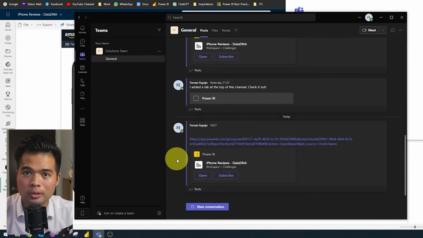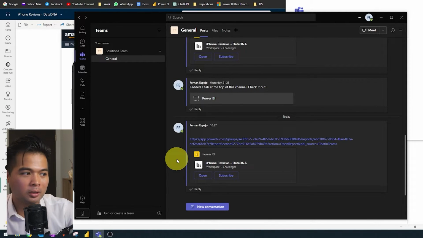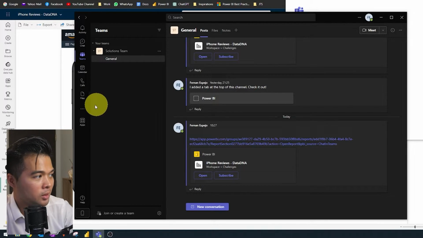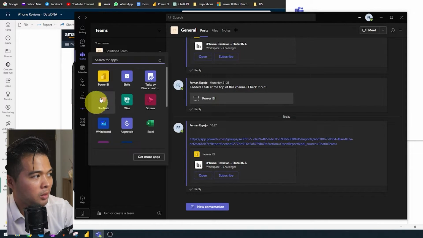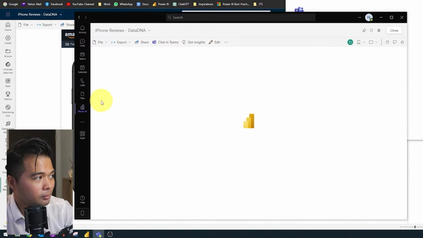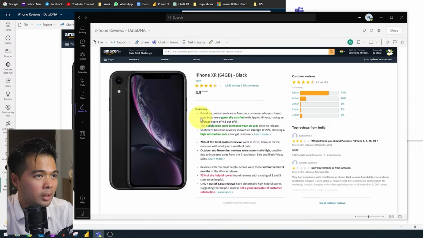One of the key features it has is the ability to install and use other apps within Teams to enhance your experience. One of them is the Power BI app. You had a bit of a preview of it earlier when I hit the open button here, but typically you would have to find and install this app. If it's not available under here, you'll need to install it. But once it's there, if you click it, you'll see that it takes us to the Power BI service without actually leaving Teams. At the moment, it's redirecting us to my report because that's the last one that I opened.